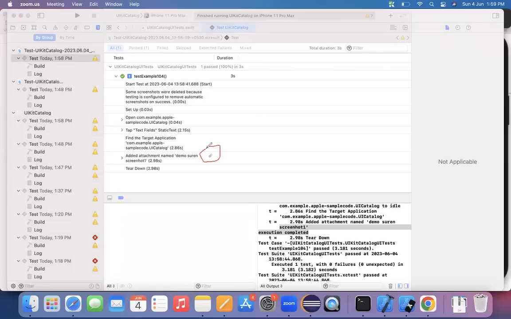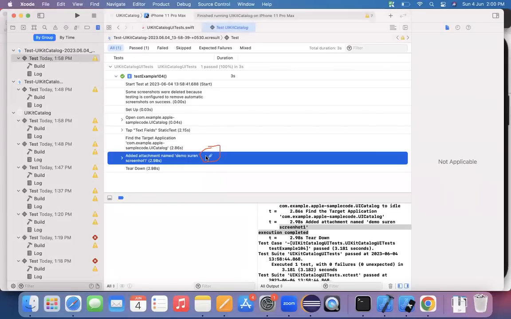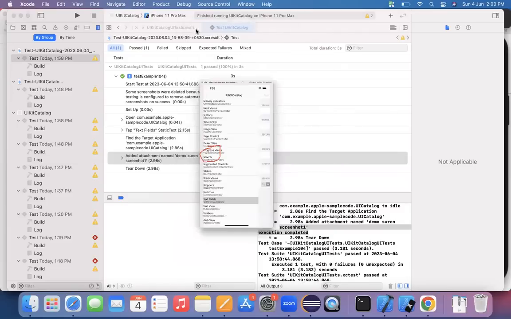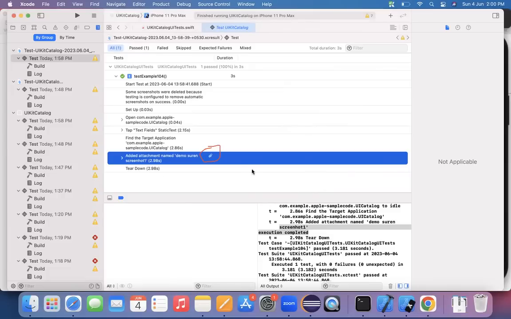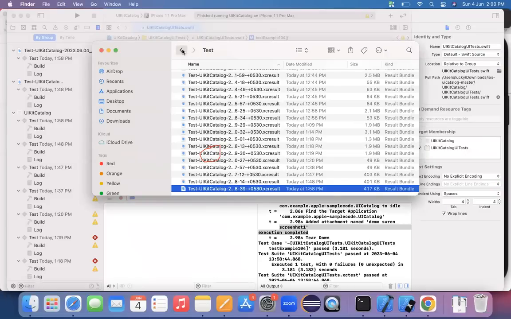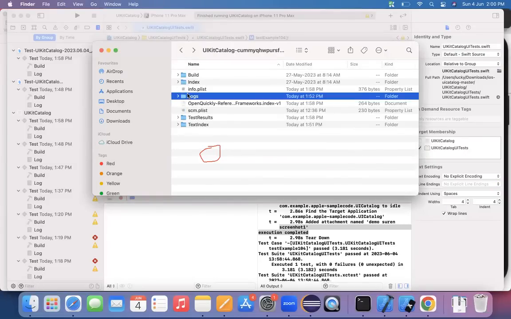If you see, for this particular step, an attachment is being highlighted. If you click on that particular chunk and quick look here, it shows exactly the screenshot that got captured, a reference for us. So this is the way you can capture a screenshot and identify that screenshot in a report.